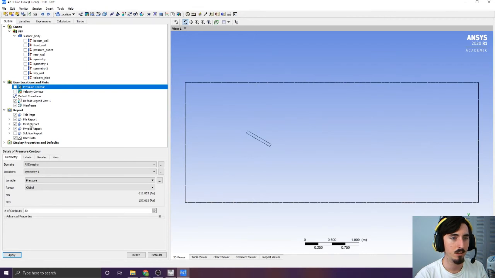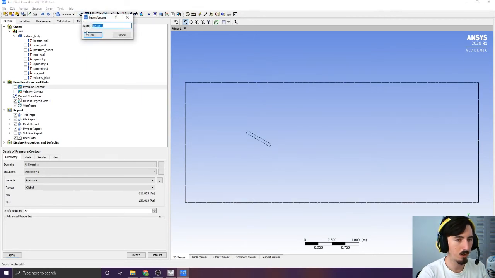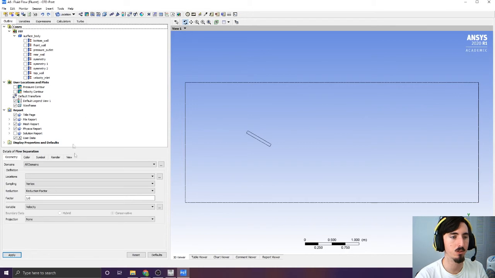And then the next neat thing we're going to do is we're going to add some vectors. And I'm going to call this flow separation. You don't need to call it this. This is just using it to show for us to look at our flow separation. We'll keep this as 1.